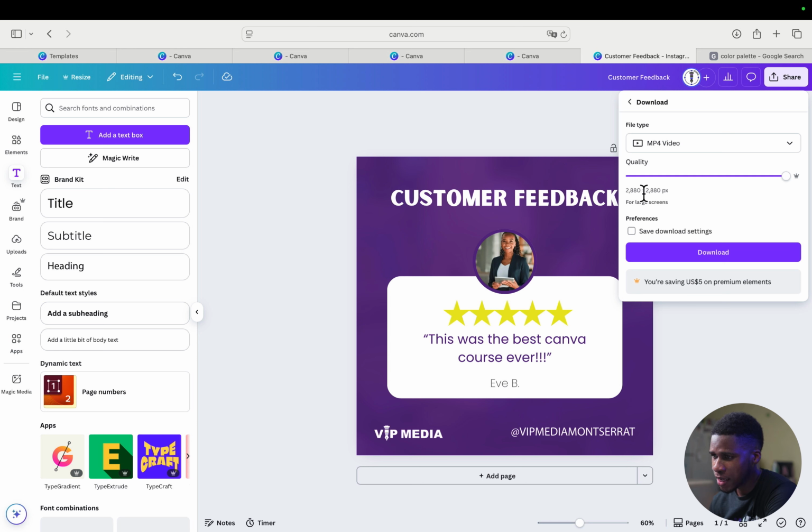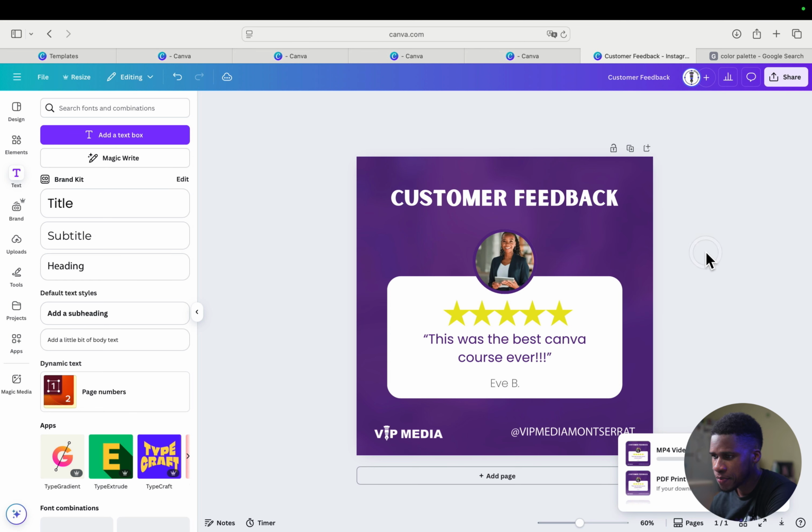It's increasing the dimension of the design, which makes the file larger. Once you have the quality that you require, you click download. It would download to your computer's download folder by default, and you could open it.